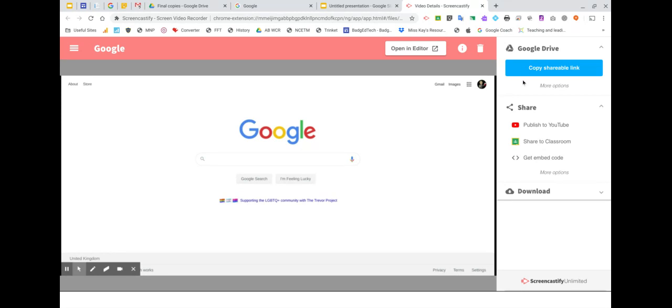Down the right-hand side, we've got some options of what you do with your video next. But at this point, you have a video file. It is in your Google Drive. It just may take a bit of finding, which is why it's quite important to give it a decent name here. You've got a few options down there, which we'll look at in the next video, but you have the video at this point, so you can start doing things with it. It exists and it's in your Google Drive. You have recorded yourself and you are filmed. We'll look at the next options in the next video.